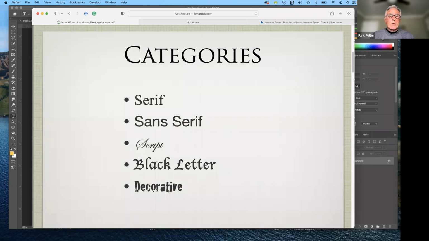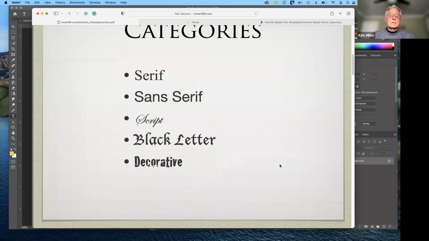And then the last category is decorative. And I've shown you one decorative typeface, but there are just thousands of them available now. With the development of computer graphics, it really expanded exponentially the number of typefaces and fonts that have become available. So really, well, I've explained that there are 5 basic categories. If you put script and black letter under the decorative category, there are really only 3, and that's it.